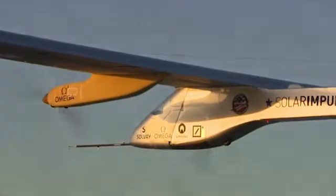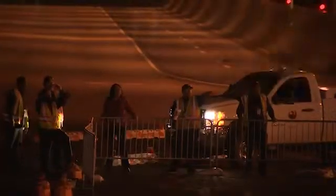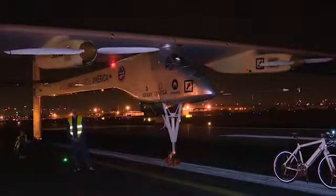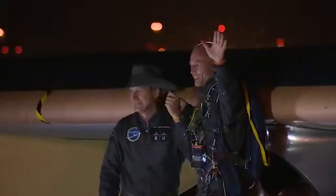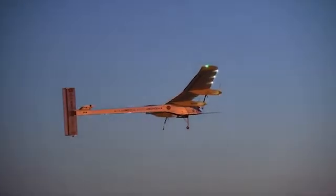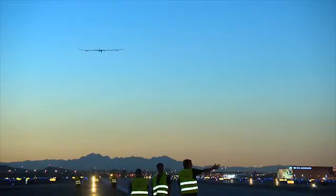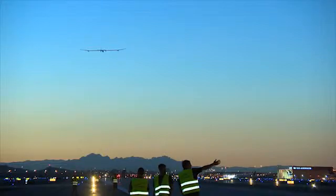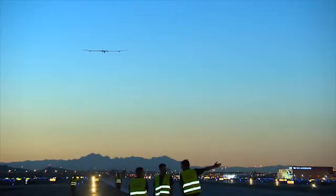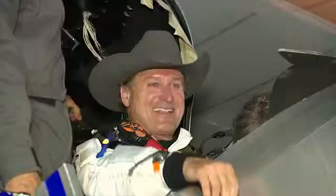After an 18-hour and 18-minute flight from Southern California over the Mojave National Preserve and into Arizona, the plane HB-SIA landed at Phoenix's Sky Harbor International Airport on May 4, the first of 5 stops. From there, the journey continued successfully towards Dallas-Fort Worth, where they landed on May 23. The Phoenix-Dallas leg was the longest of the 2013 Across America mission and set a new absolute world distance record in solar aviation.